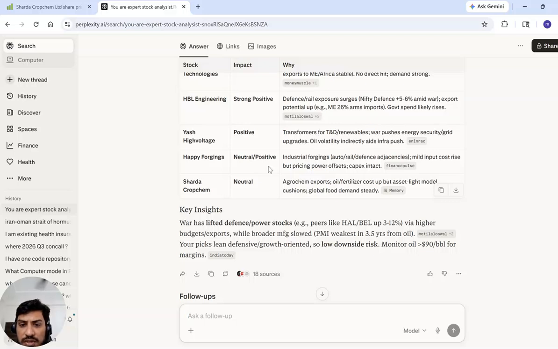Mild input cost rise, because definitely, currently, if you can see, we are in the market, we are hearing the price rising in each and every vendor, and a couple of my business friends are also saying that they have to revise the contract and discuss with the vendor before putting any order because the prices are rising. So definitely that impact will come due to this war, and this Q4 quarter might get impacted.